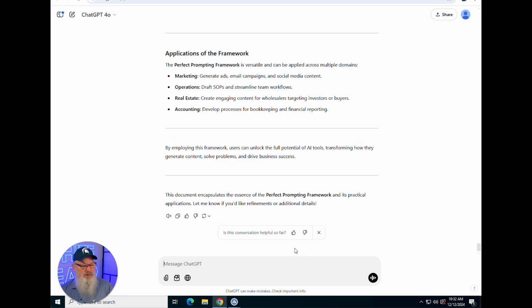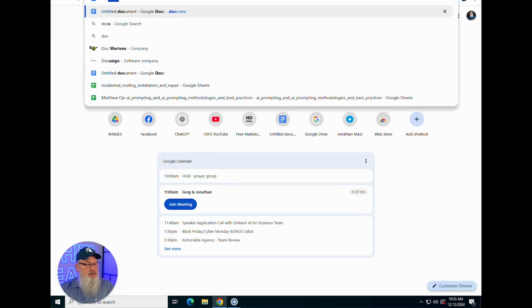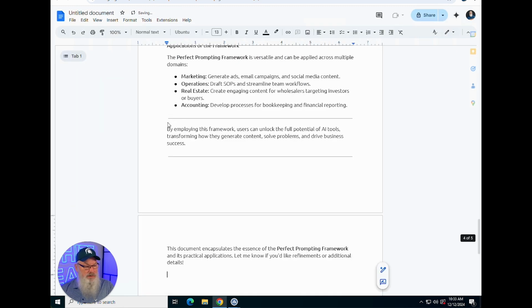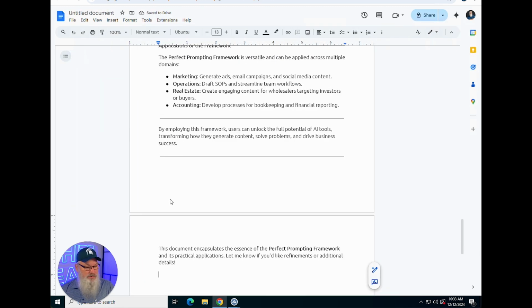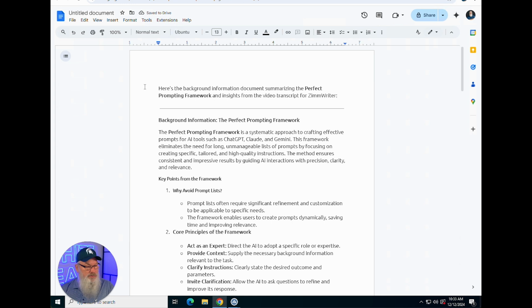All right, so my only concern is that it might be more than 1,200 words, but we're going to go ahead and copy it, and we're going to go back over here into our background. Actually, I can find out really quick. Let's go create a new document. You don't have to do this, but when you're concerned, this is an easy way to find out. I can paste this all in, get rid of a little bit of this extra stuff that I don't need. And now I can go to the top, make sure I don't have extra stuff up there. I got a little bit of extra stuff up there.